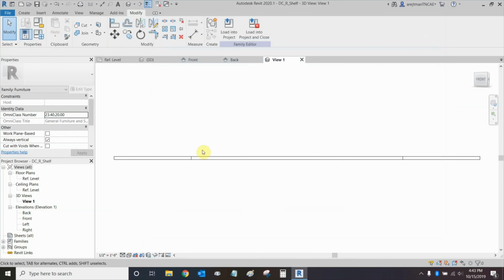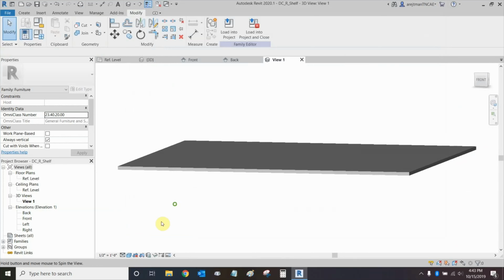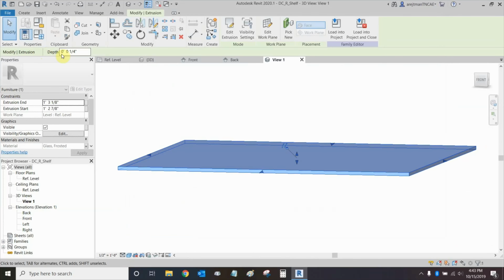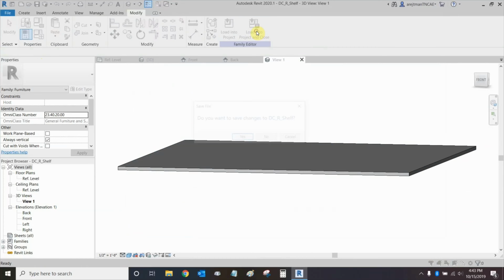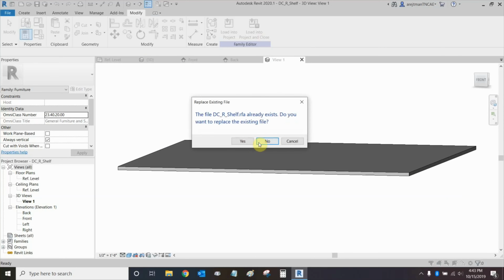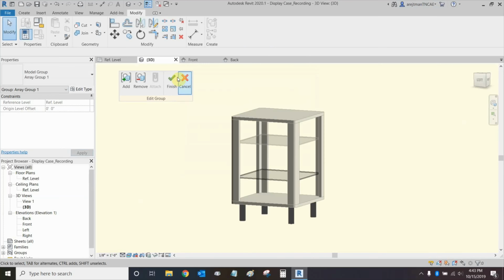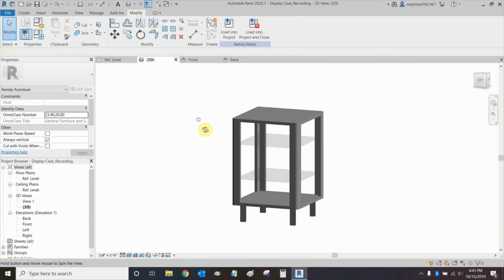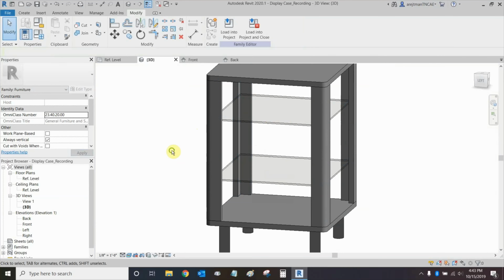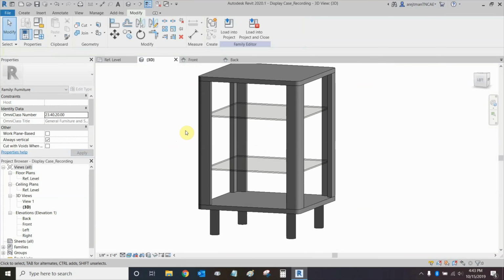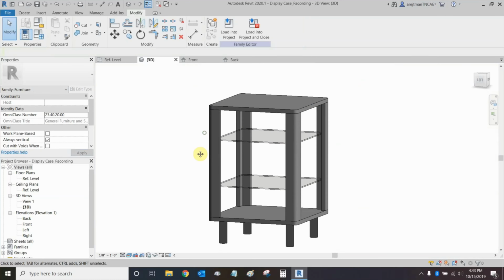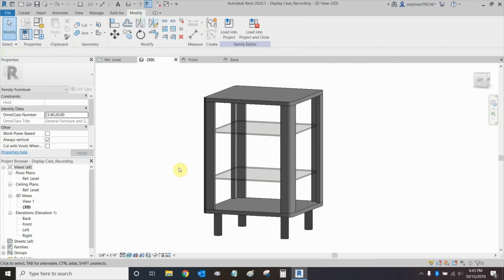Let's see what this looks like in 3D. All right, it looks to be a little different than I'm used to, but that should be fine. Load in a project and close, yes, yes, and overwrite everything, including the parameter values. And now when we click on finish, there we go. That looks a bit more translucent. Excellent. That frosted glass is good so far. And the actual render of this display case will show the actual materials in their true forms. Right now, this is just a preview.